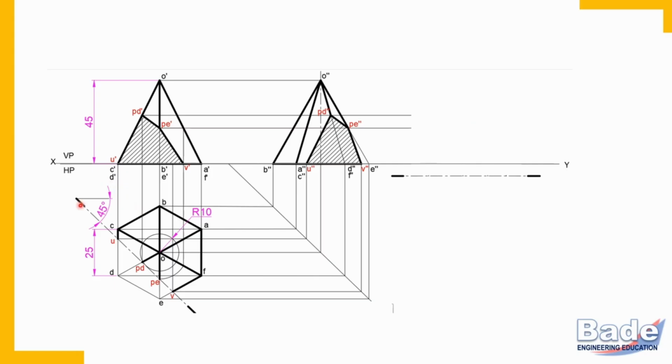So simply make this cutting line parallel to XY line and transfer these 4 points of the section, that is point U, point V, PD and PE. Transfer these points on a horizontal cutting line using compass. Directly take this distance in compass and transfer those points here. So this is how you will get all these 4 points on horizontal cutting line. Now project it in the front view and true shape of the section is complete.